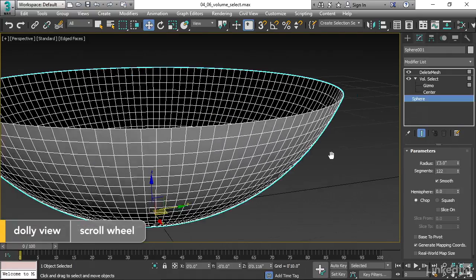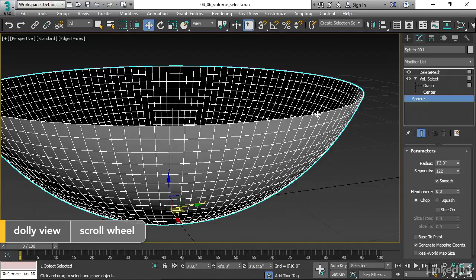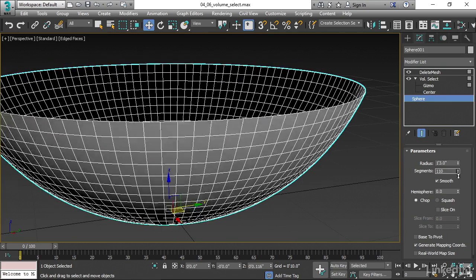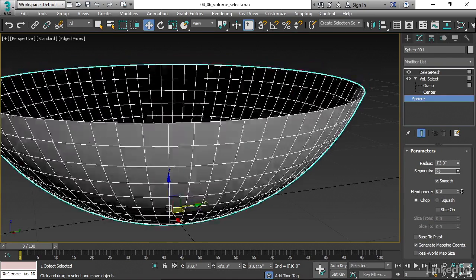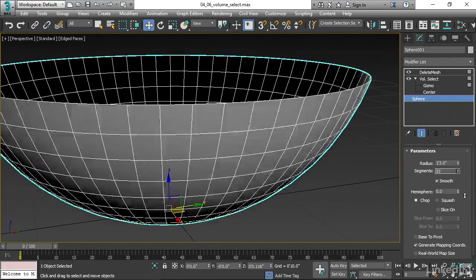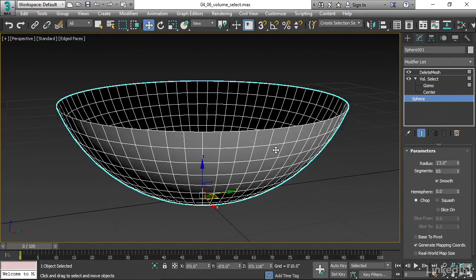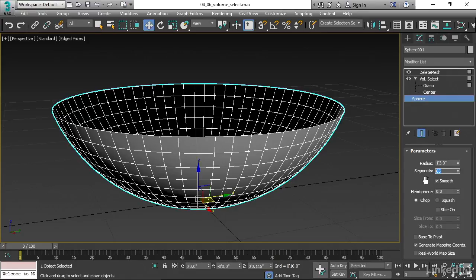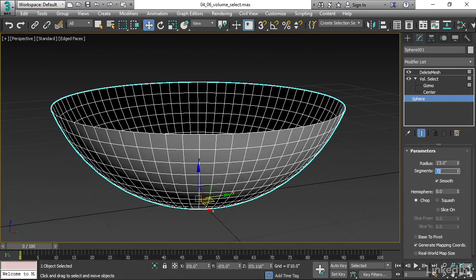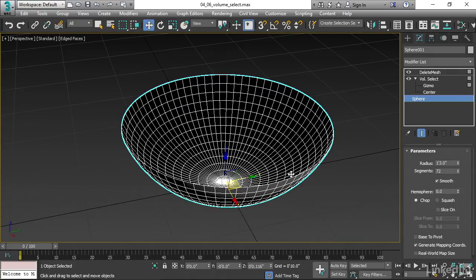And you'll see it jumps around a little bit depending upon where the boundary between these edges and the volume select modifier are. So it's going to have a little bit of wiggle room in there. But we still have a lot of power here to non-destructively and procedurally model our object. All right, so let's say I want this to be a value of like 72. Very cool. And this is not an explicit editable object. In other words, it's not an object in which we have predetermined the position of every point on it. It's not been baked out to an editable mesh or editable poly.